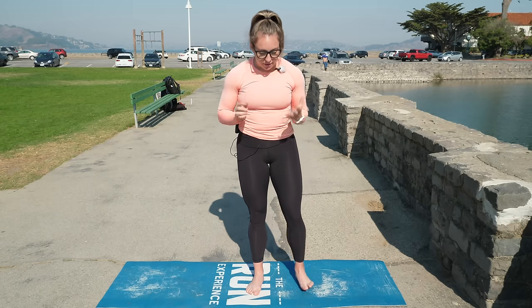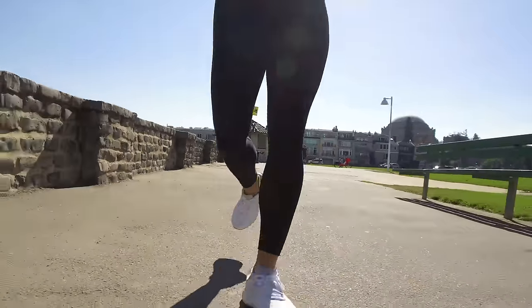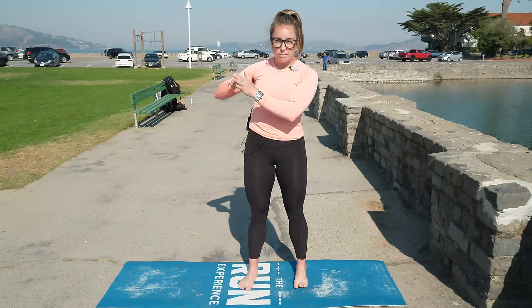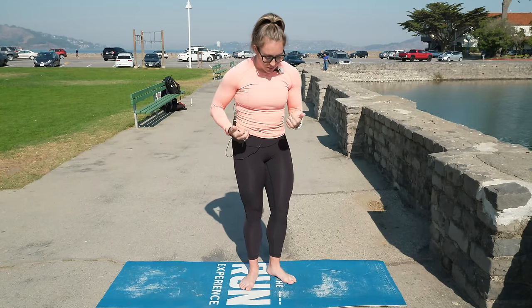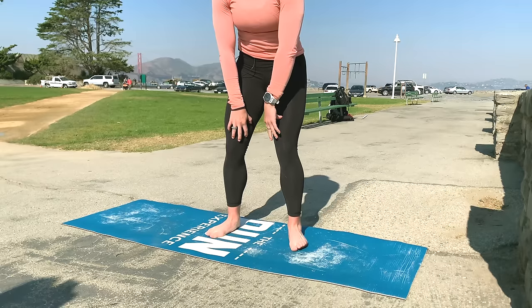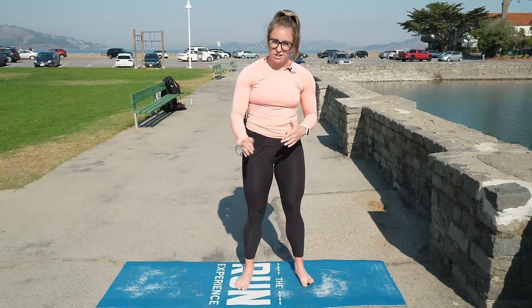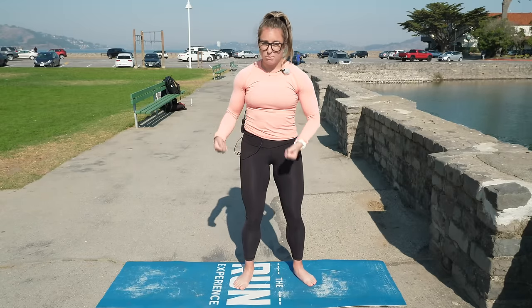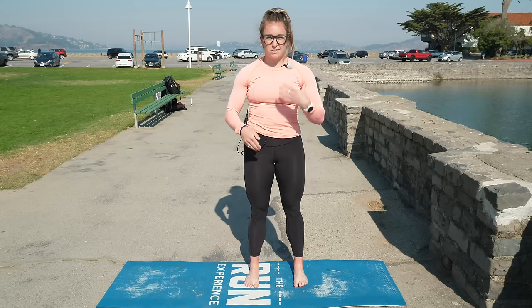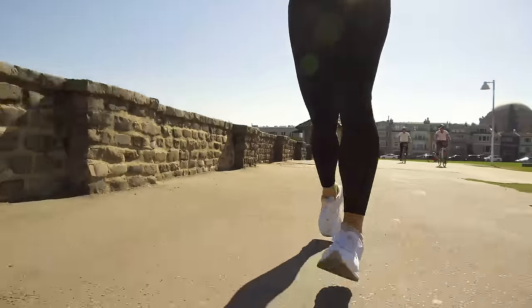This is going to lead to injury. If my feet are turned out and the knees collapse in, little problems can arise. When those systems — those levers and pulleys of the body — go out of whack, little things start rubbing and getting overworked, and we don't know until they show up as injury. As the knees cave in, you could get a little Achilles overwork back there, the adductors start to work harder, and the knees take a lot more impact. The ankles get a little more pounded too. We're going for those straight positions because the body was made to use different muscles to control this and keep everything balanced and strong for miles and miles.